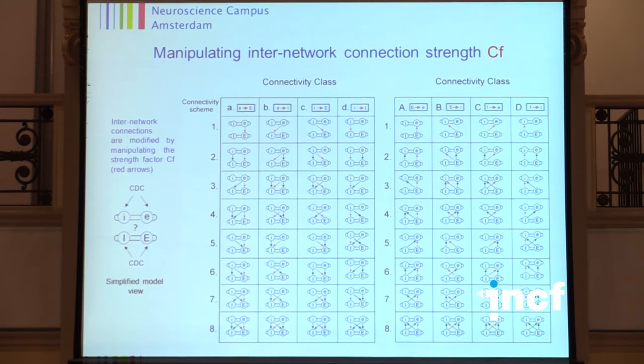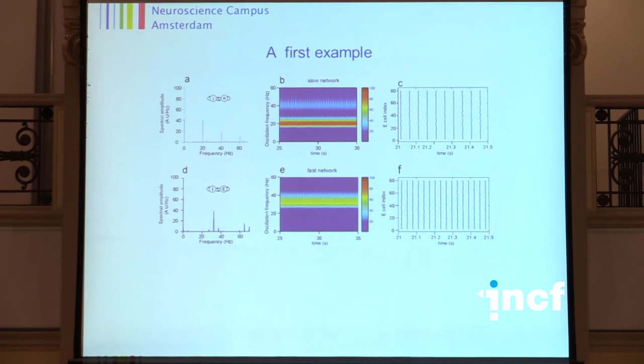Remember, it's a feed-forward connection, from the slow to the fast to the slow. Now, what happens if we look at the activity in the excitatory population? Well, what you have is this picture. The inhibitory population is behaving quite similar. That's why we are just representing the excitatory one.